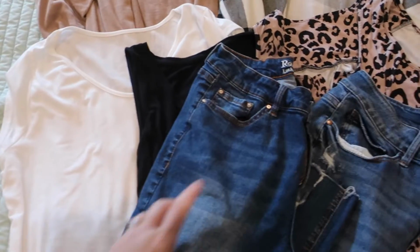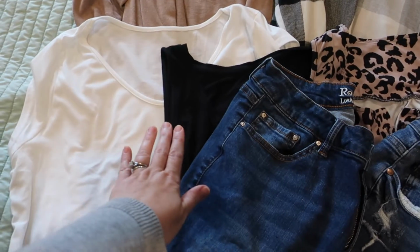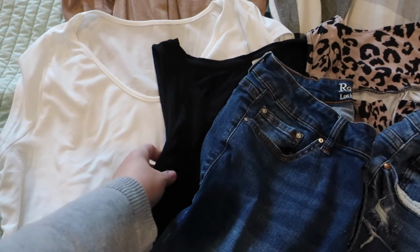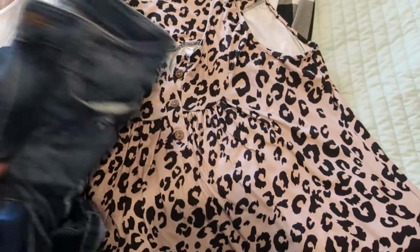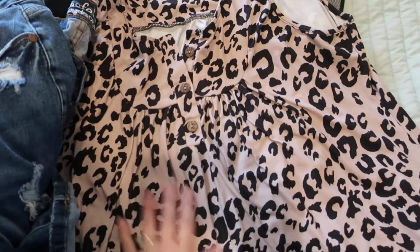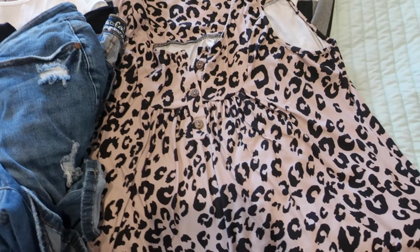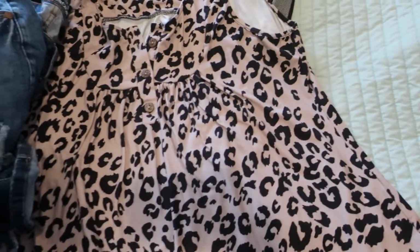So I'm going to bring 3 shirts with me. Just a great basic tee that I got off of Amazon, one of my Old Navy Luxe tanks, and just a basic black that could go underneath either of these. And then I really love this shirt from Amazon. It's got this great button detail, has a little bit of pleating around the bust and it looks really nice on. It's got a great leopard print. It's also a really great weight. It's got a little bit of weight, so it hangs really nicely.